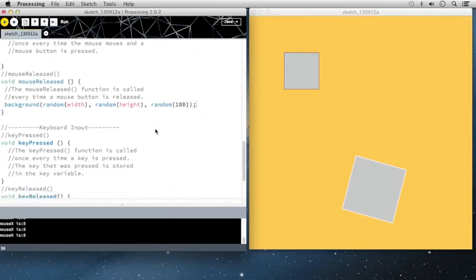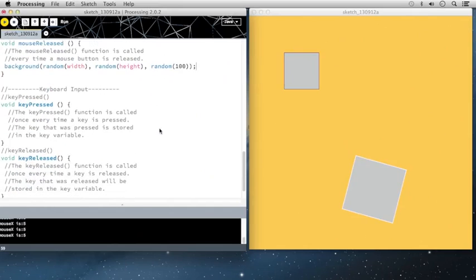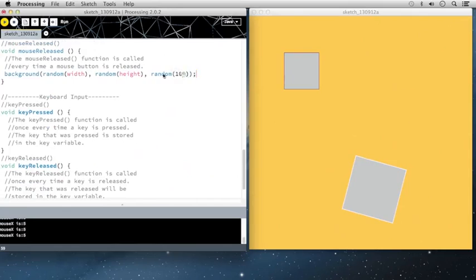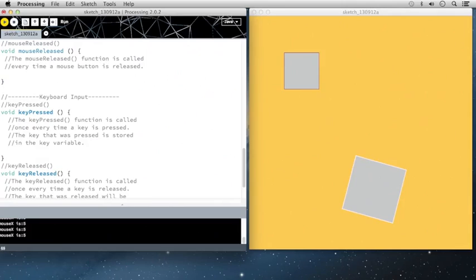Okay, so next we have the key pressed and key released. This is similar to the mouse function, but what's going to happen here is that you can decide what key is being pressed. So let me show you what I mean by that. In the key pressed code, I can write an if statement that looks something like this. If key, and then I'll do the qualification equal sign, that's 2 equal signs. And then in single quotes, I can put the letter.